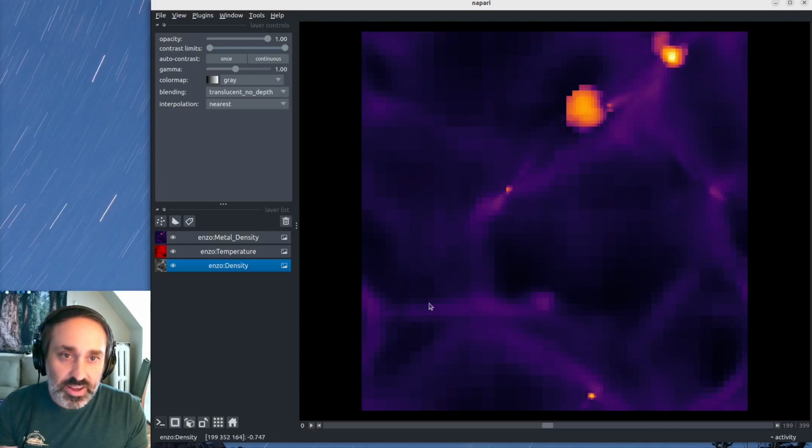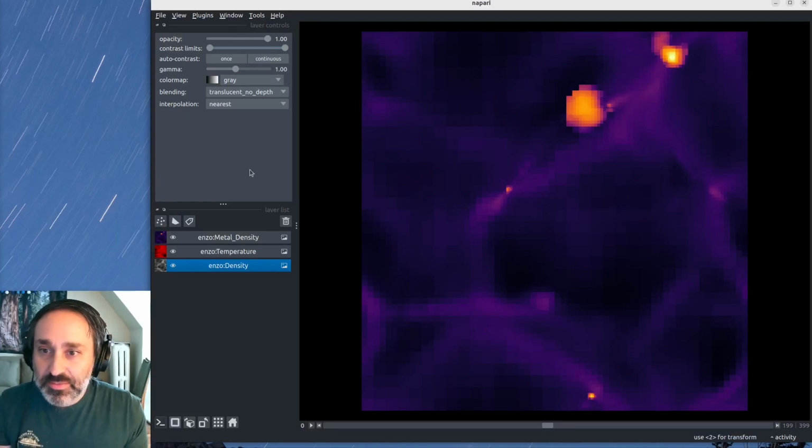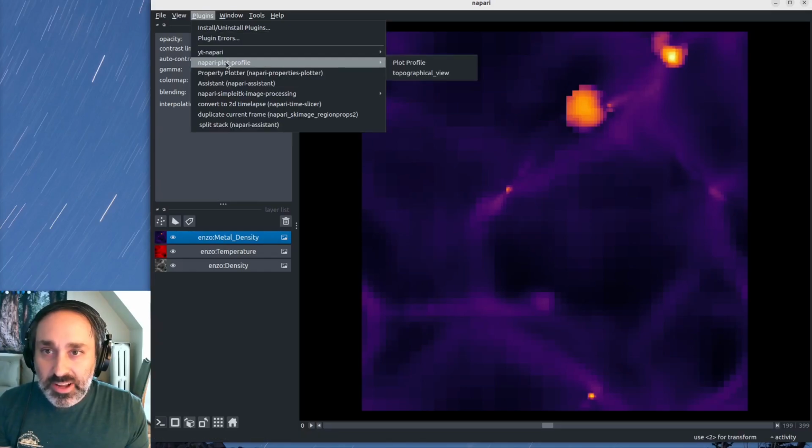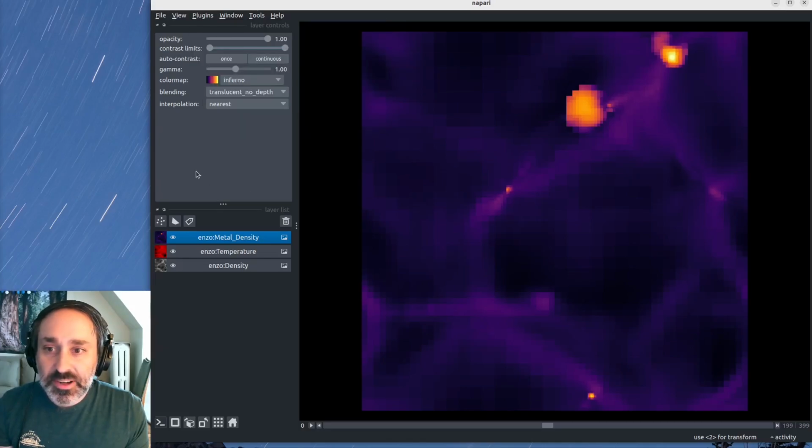Okay. So let's play around with some plotters. The first thing that we want to do, we're going to use this napari plot profile functionality. And to use this one, we're going to add a line through our data set. So down here, there are these options for adding new types of layers.